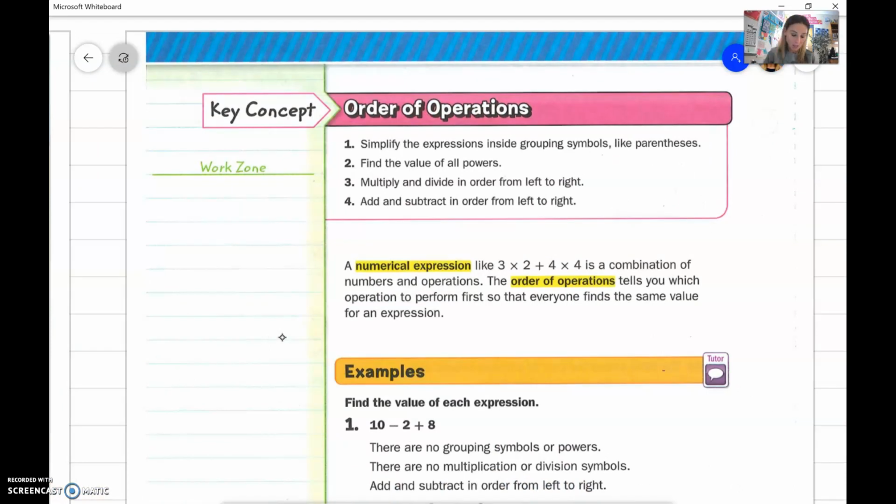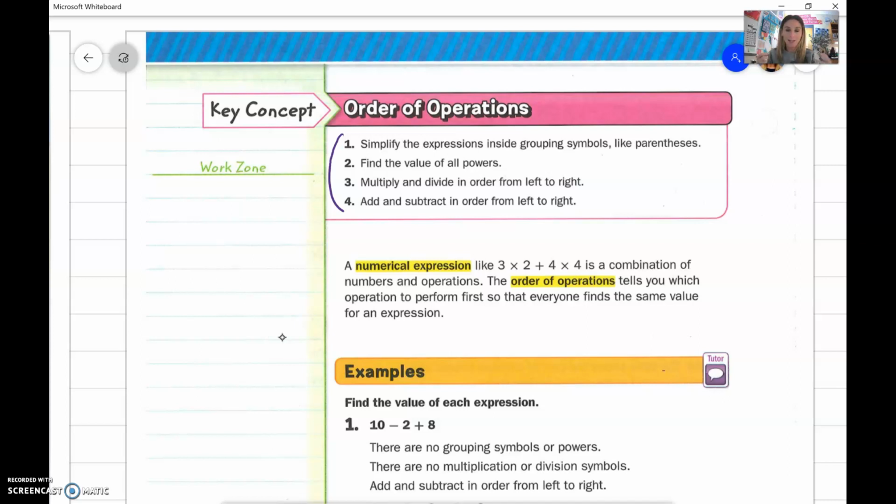All right, so we're going to be talking about order of operations. You're going to hear Mrs. Horner say this all the time, order of operations. Now, to get started, this is the order of operations. When we get an expression, we have to follow these just like we do when we are multiplying and dividing. There are rules. There's a way that we have to follow. When we start doing expressions and equations, you must follow this rule.